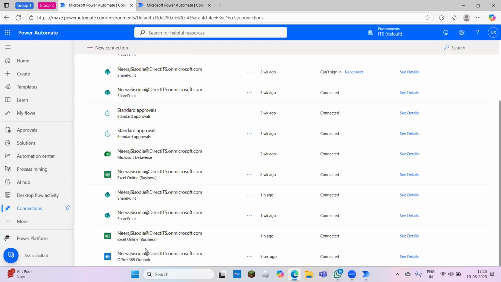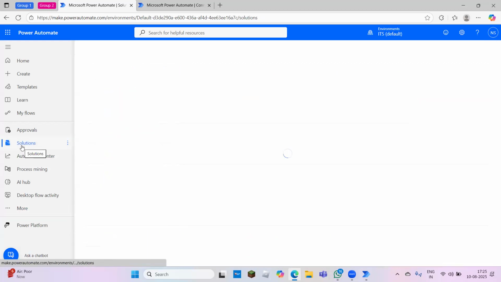Now I will try to create a connection reference for it. So this is the connection. Now I will create a connection reference for Outlook.